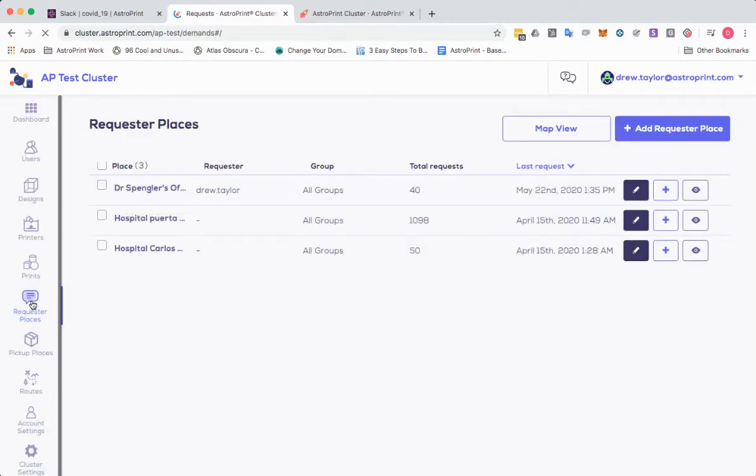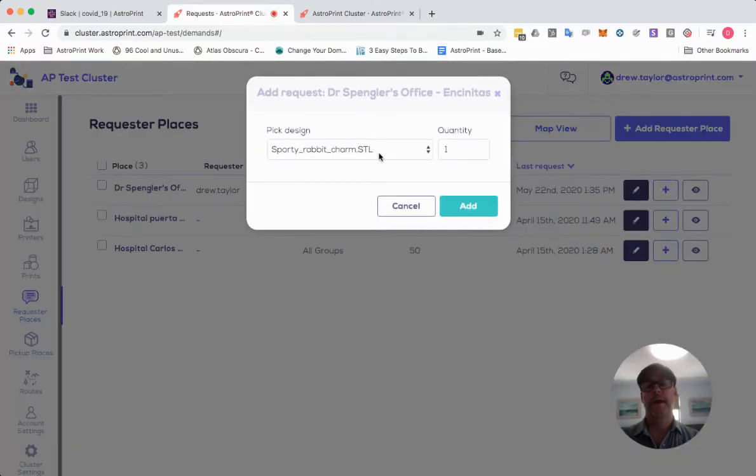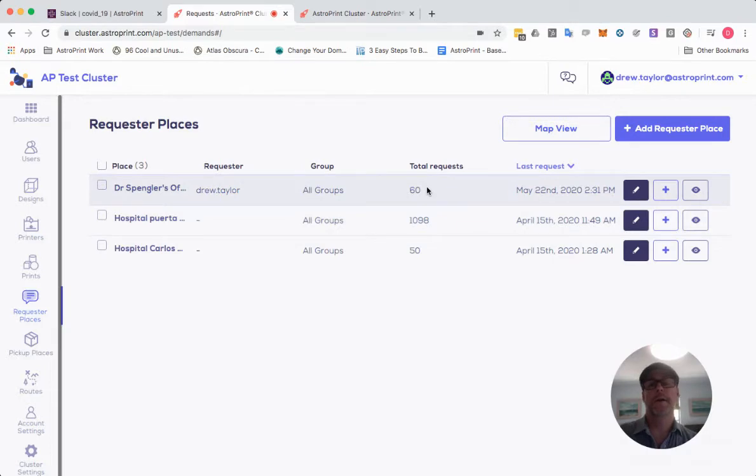We come down to requester places. So again, requesters are where these objects are going to end up. In the COVID crisis, that's been a medical facility. If you're using clusters for another purpose, then it may be somewhere else, right? Now, if you want to give requesters access to the system, you can, and then they could actually come in and add a request and say, hey, I need 20 more of these, right? And add them in. Or you could also choose to not give them access and then you just do that manually.